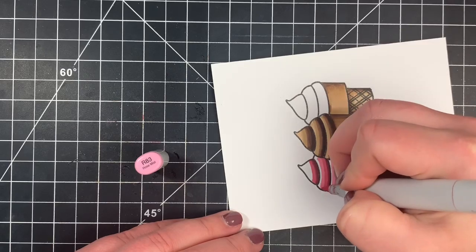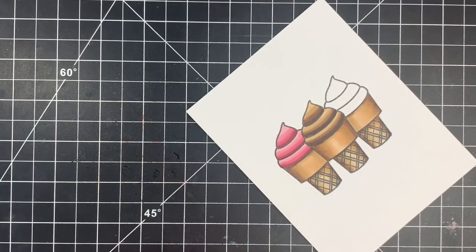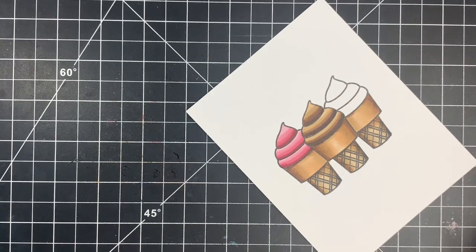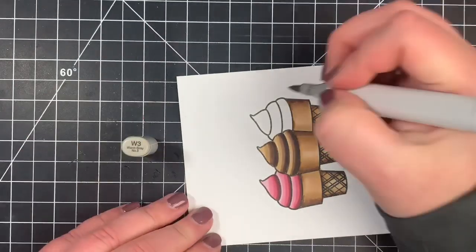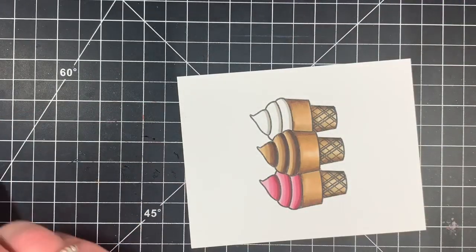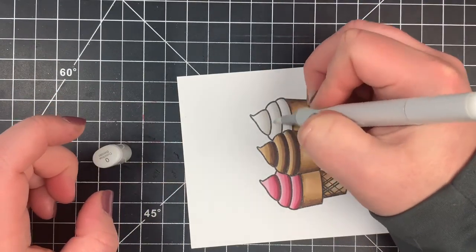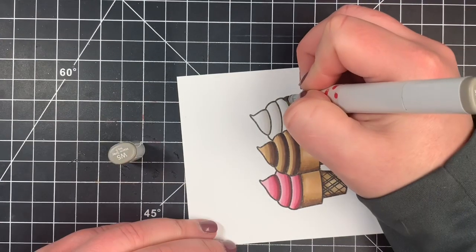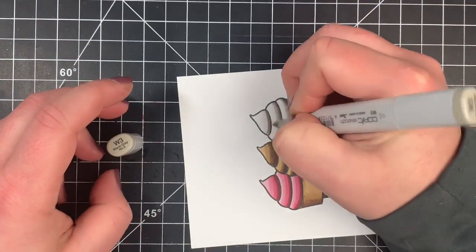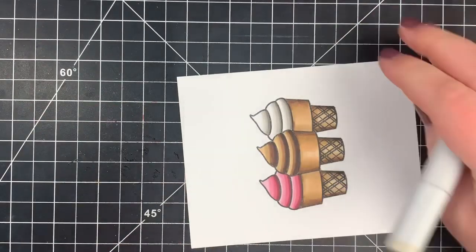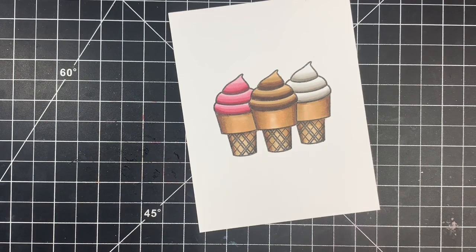For the vanilla, I wanted to use some warm grays but still leave some white space since most soft serve vanilla ice cream is completely white. I started with a W3 and W1, but I wasn't getting hardly any contrast. So my W5 is very, very dry - I desperately need a refill. I did use it but I don't recommend it. When your marker is starting to go dry, please don't use it. Not only will you not get a great blend, but you can also ruin the nib. I chanced it because I figured, hey, why not? I'm leaving a little bit of white space for the vanilla.